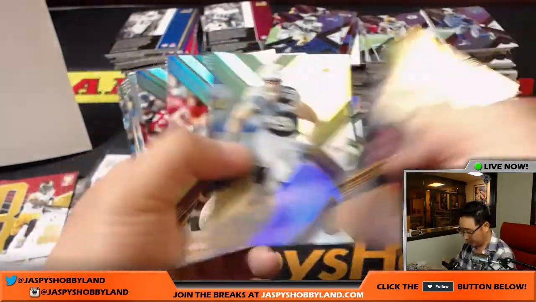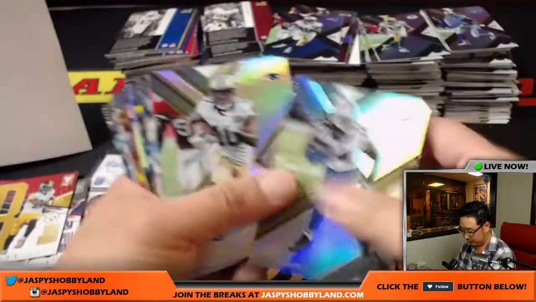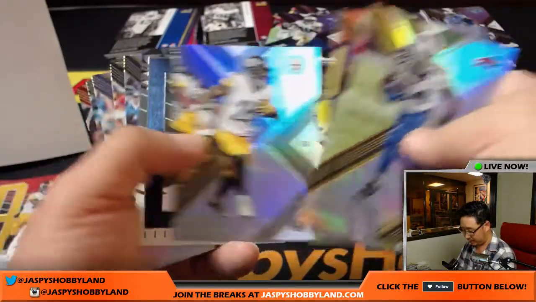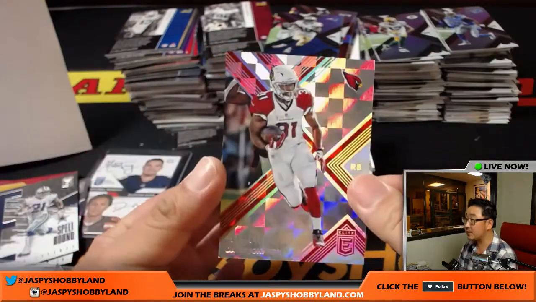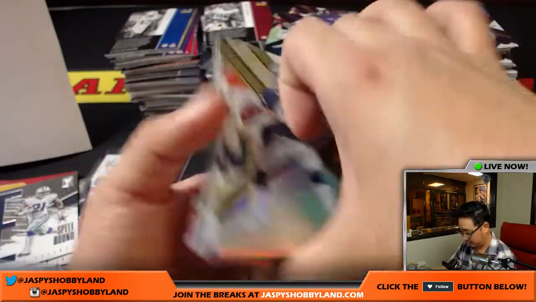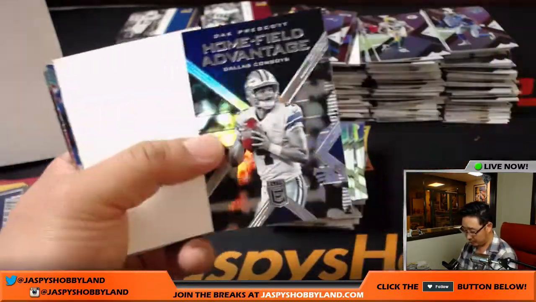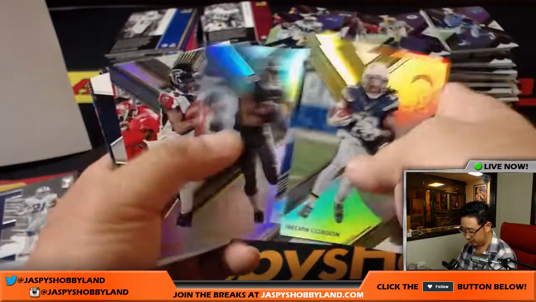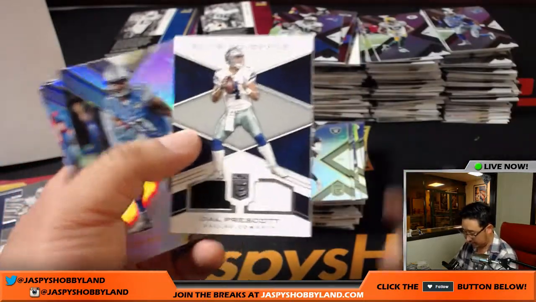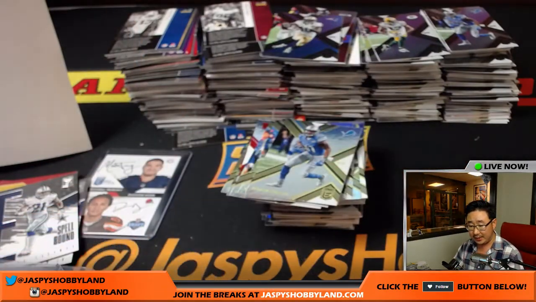Aaron Jones to 499. DeShone Kizer to 93. Spellbound Ezekiel Elliott. And David Johnson to 149. Carl Lawson to 149 for the Bengals. Home field advantage, Dak Prescott. Those are not numbered. And this Dak Prescott is numbered, though. No, not numbered, but still a two-color dual relic. Anthony T., I believe. Yes, has the Cowboys.